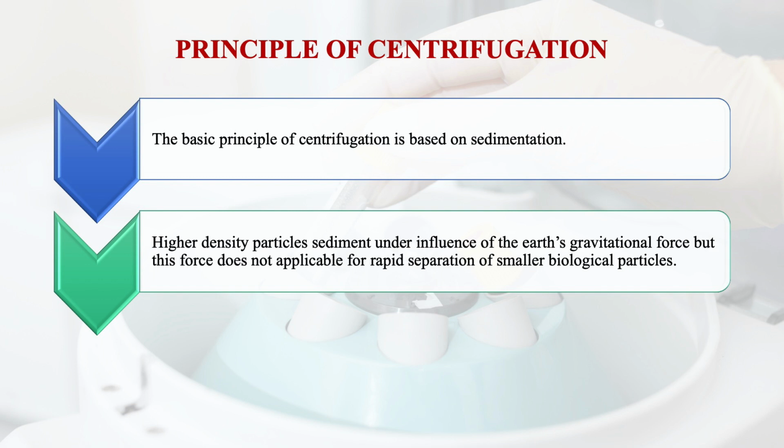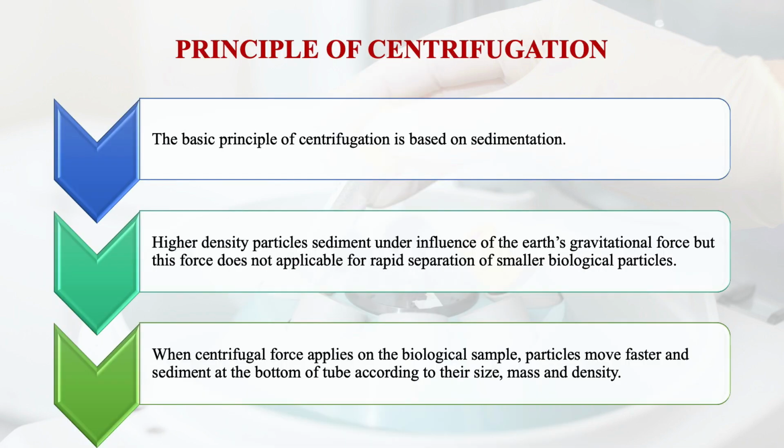of smaller biological particles. As we know, cells have many types of organelles and molecules. Cell organelles such as mitochondria, Golgi body, ribosomes, endoplasmic reticulum and so on, and these subcellular organelles are tiny. So we need an external force to separate these molecules or organelles in order to study their biochemistry. So we use the centrifuge instrument to apply centrifugal force for the separation of such biological components.